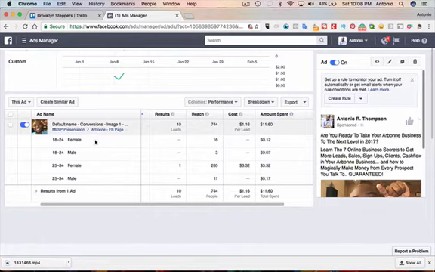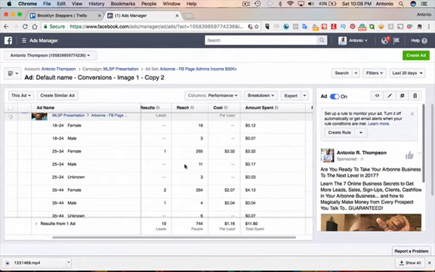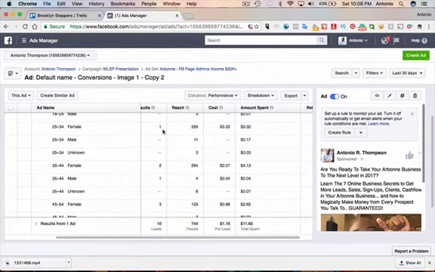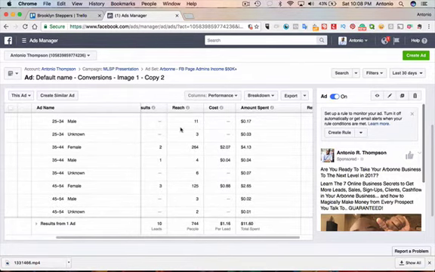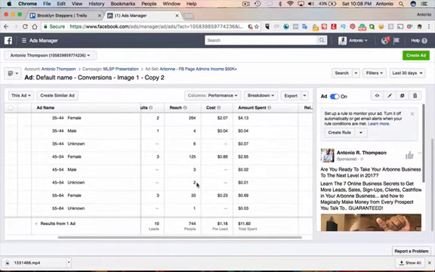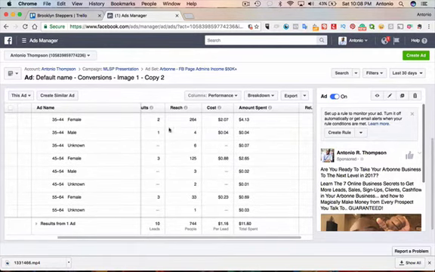So as you can see here, male and female, 18 and 24 wasn't very effective. 25 to 34, yes, I got a lead, and it was about $3.32. I may want this ad to run a little bit longer just to see how things are going. Again, nothing male 25 to 34. Between 35 and 44, I got 2 leads, so it was about $2.07 per lead. At the 35 to 44 male, 1 lead, reach 4 people, 4 cents. I may have this run a little bit longer.